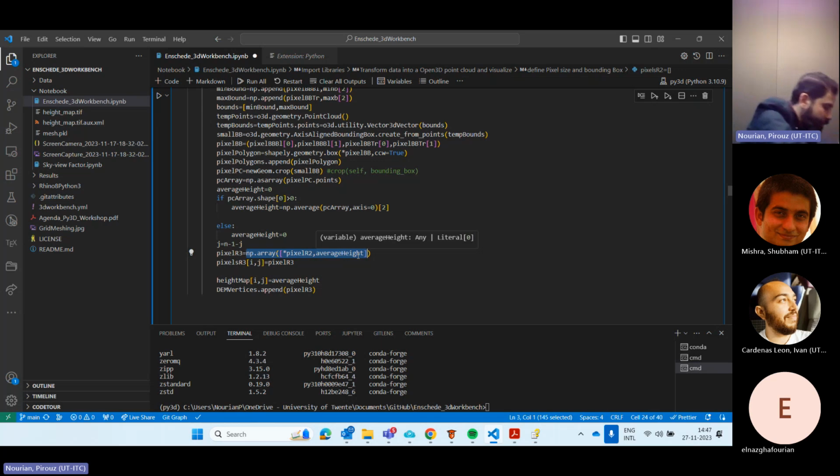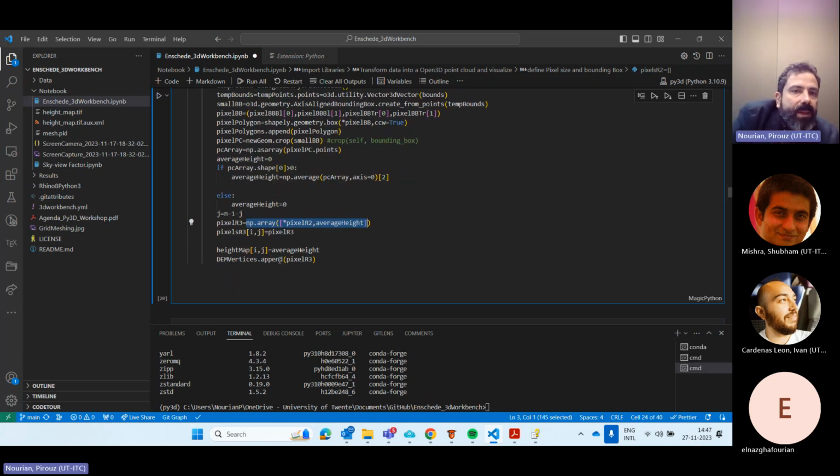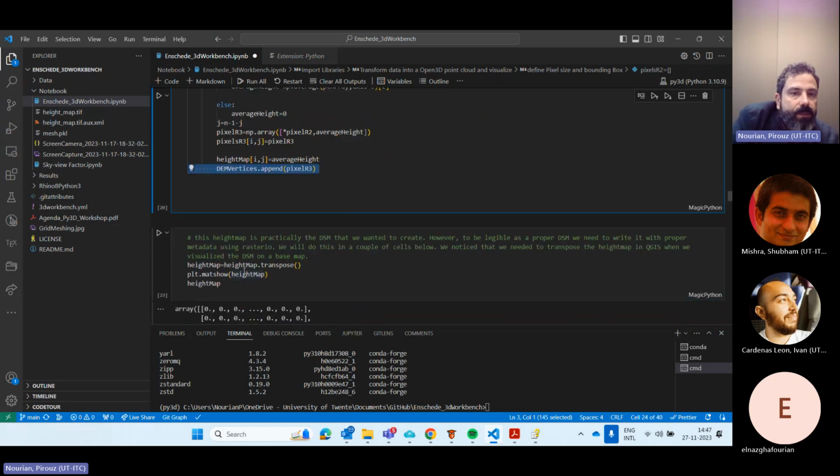So now, if you look at it from above, you see the center of the pixel placed at the average height of all the points that fall into that pixel, right? And we append that to the list of DEM vertices, or digital elevation model vertices.